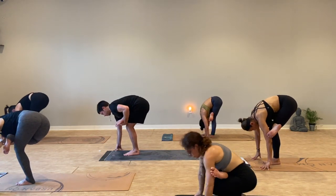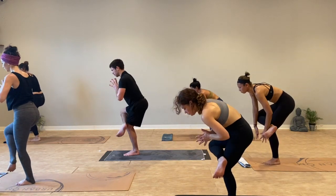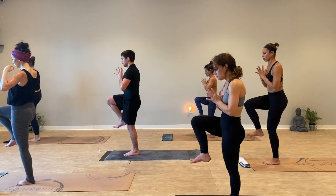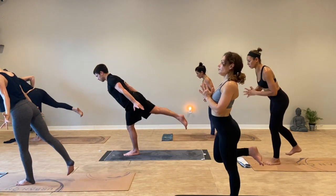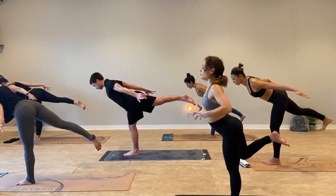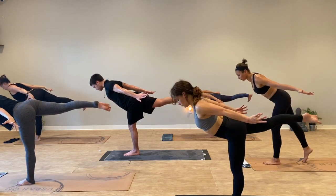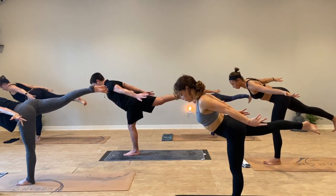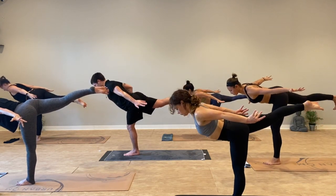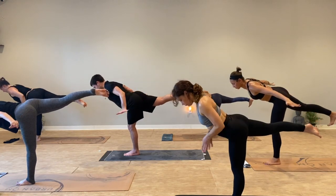Hands to our heart center. Chest lifts. Right knee into your chest. Stand tall. Airplane pose. Send it back. Lifting from your inner thigh. Heart pulling forward. Good. We inhale. Hands to your heart.